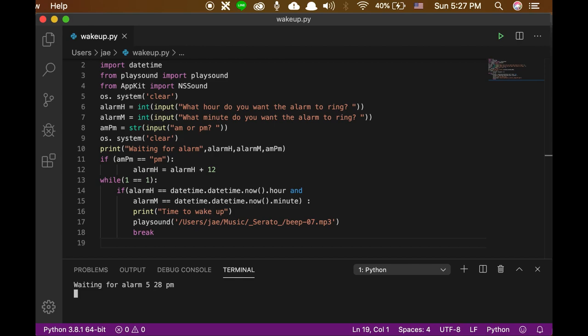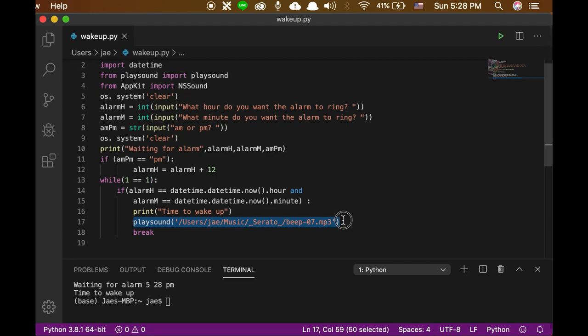So the script was essentially done with only 18 lines of code, and it's working. And while we're waiting for the time to change the clock up here, one thing I think I'm going to change is this. It's 18 lines of code. I think after I confirm that this works here, we're going to multiply that playsound by several times. That way it gets a beep, beep, beep, multiple entries. So it's going to increase the lines of code, but let's see here. 528. Perfect.